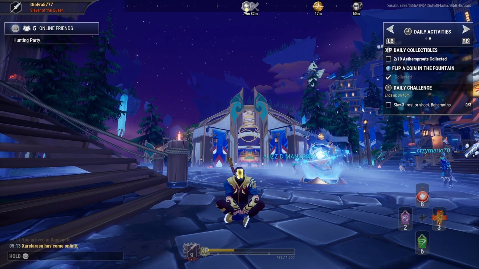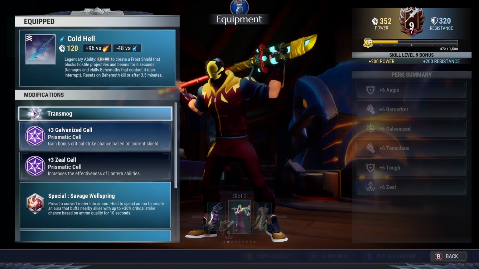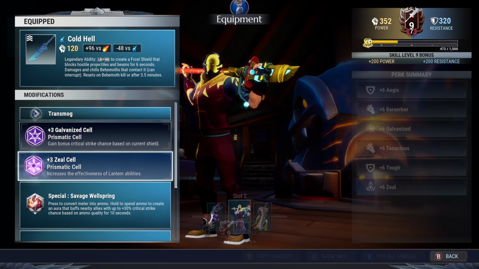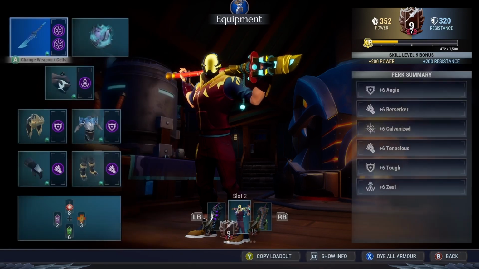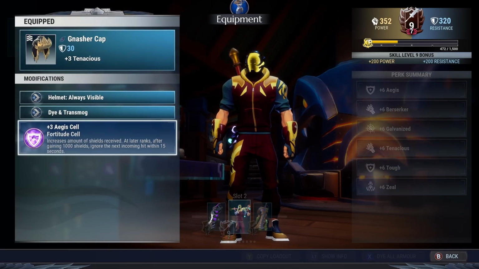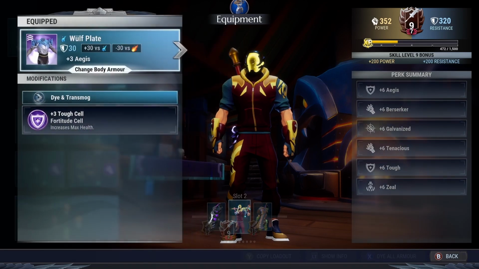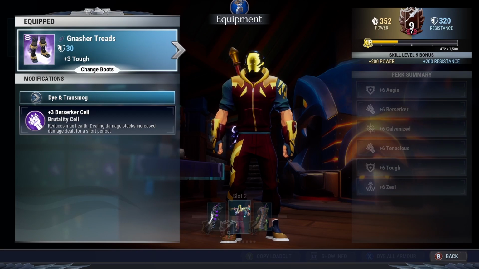So yeah, with that all being said, let's get right into the build. The Omnisil is Bastion on sale. The weapon is called Hell with plus 3 Galvanized, plus 3 Zeal, Specialist Savage Wellspring, Executioner Spearhead, and the bond is Frostless Rip. For Lantern it's Scars Defiance with plus 3 Zeal, Helmet is Snatcher's Cap with plus 3 Aegis, Torso is Wolf Plate with plus 3 Tough, Gauntlets are Boreal Might with plus 3 Berserker, and lastly Leggings are Nature Strides with plus 3 Berserker.